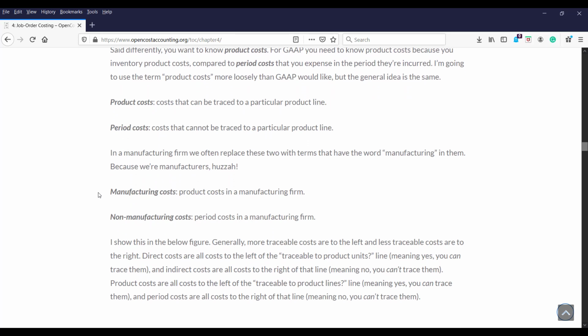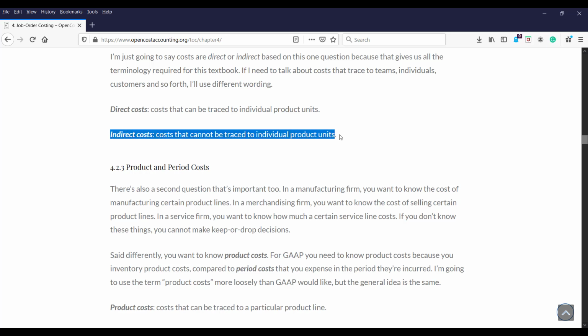So in this case, when I say trace to a particular product line, we get some good examples of overhead that cannot be traced to individual product units, but is still traceable to that product line. So we have, for example, a shift supervisor's salary. This is a great example of overhead. The shift supervisor performs a lot of responsibilities and does a lot of things across the line, the assembly line, across the factory. And his or her salary is certainly associated with the product line or product lines that are being manufactured in that factory. However, it almost certainly is not economically feasible to trace that shift supervisor's time to individual product units.